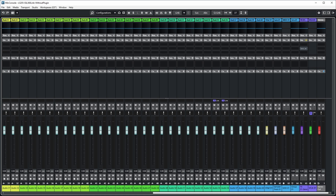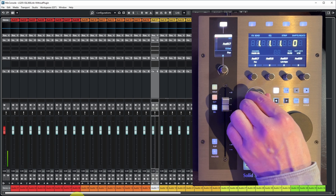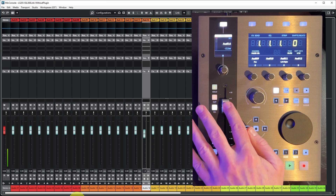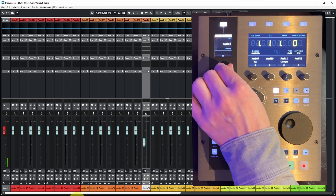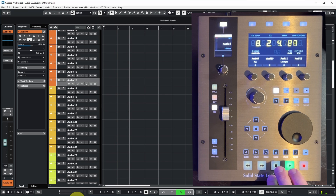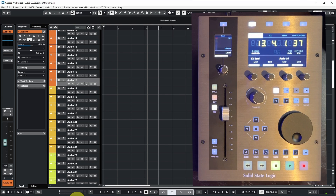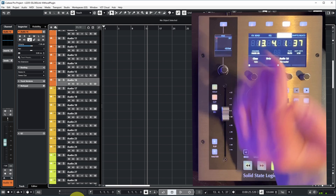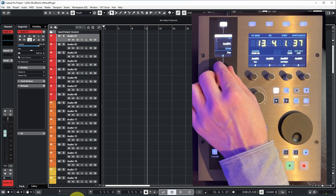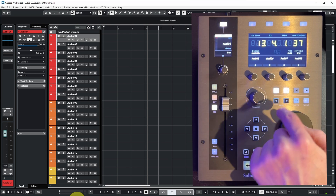The project has 30 stereo channels, 30 mono channels, and some additional channels of other channel types to see how the controller works with those. On the UF1 you have a nice big channel control which allows you to scroll through the channels of Cubase. For the selected channel you can control the fader, solo, mute, and pan position. In the project view you have the jog wheel and transport — play, stop, rewind, fast forward. On the top you can also set what the four knobs are used for, for example effect sends or the Cubase EQ, channel strip, etc.